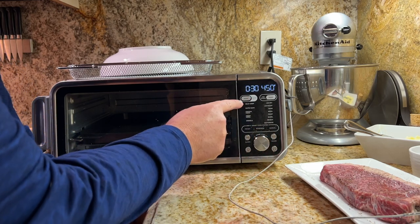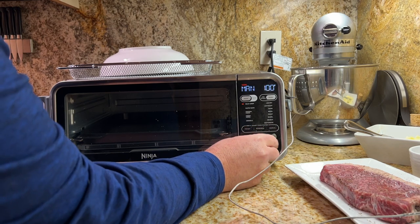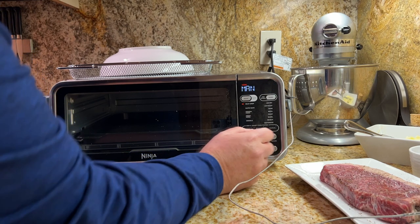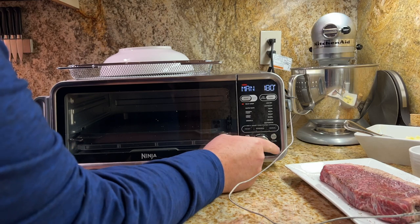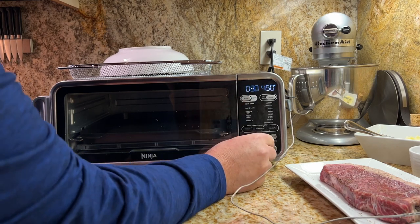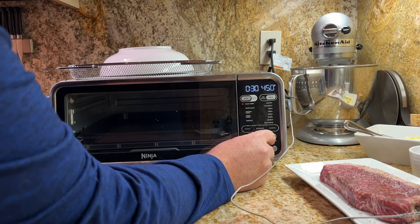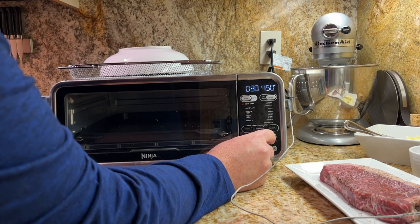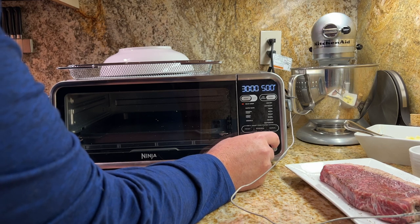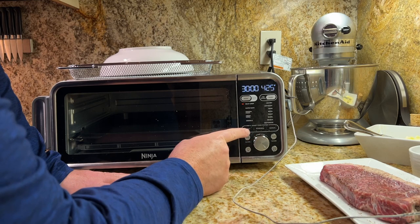You have to set the mode. We're going to do sear crisp. And then you can go down to your smart cook system and select manual. I did this wrong again. Okay, the first thing that we need to do is select the mode, sear crisp, and we want to set the temperature to 425 degrees. I went the wrong direction. There we go. And then with the thermometer, you have one of two options.